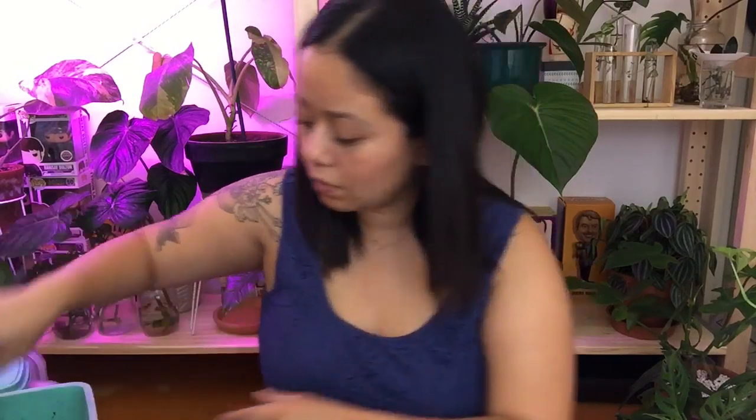And once I have all the chunky stuff that I want, then I add my soil. So I just use whatever soil I have in hand. I usually have cactus mix and indoor potting soil. And I just use like 2 or 3 spoonfuls of this. And I mix that all up until it's a consistency that I like.